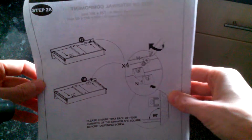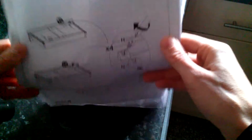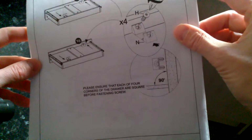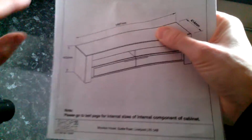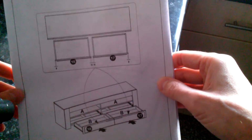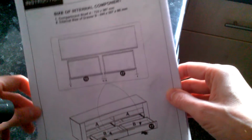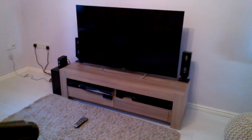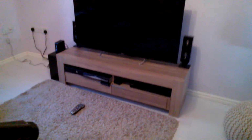And then again, just putting the back on, with those little plastic bits and screws. So it's a bit nicer than tacking a panel on with just tacks. This one you can disassemble and move it, and there you go. That's it. And this is my final setup for that. So yeah, it's quite nice.